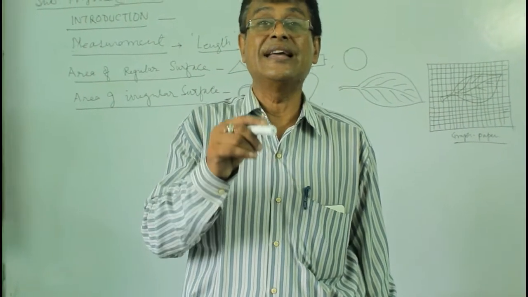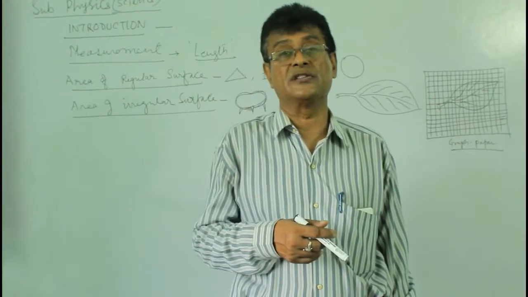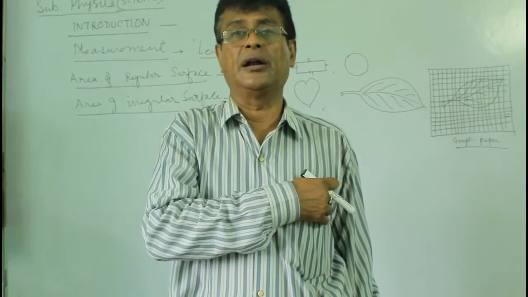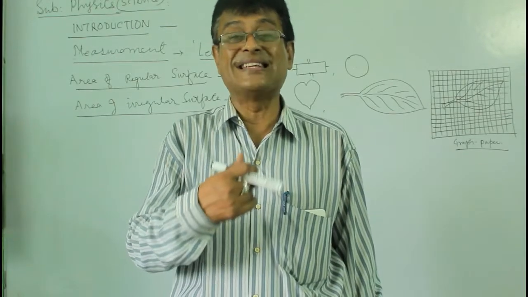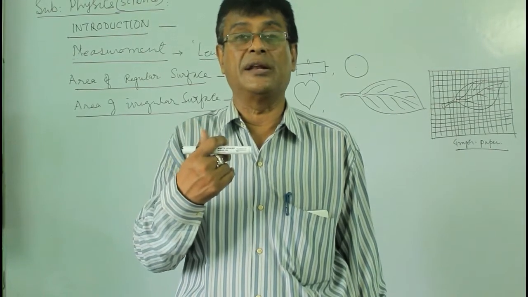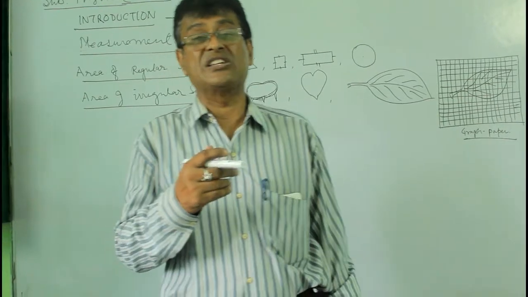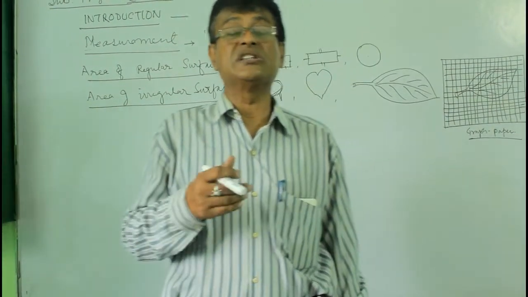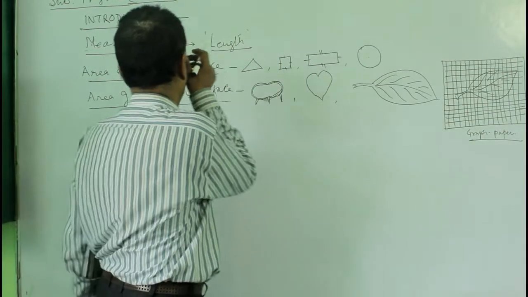What is it? Estimation. Right now, sometimes you play games with your friends. Now, how many marbles are there in your pocket? If you can tell it, I'll give you one. Then you estimate, calculate in your mind and say, there are 10. If your answer matches, then you get them. He also does it the same way. So this is called estimation. And that was one of the procedures of measurement in the beginning.